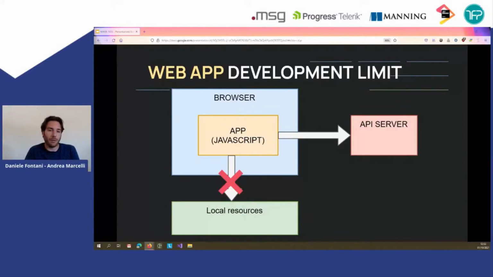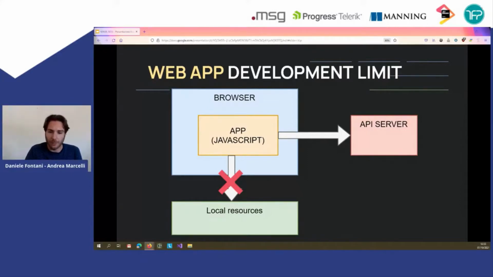It's limited because the browser supports only a few things, and we cannot have all the opportunities of a native application. Think about reading files or understanding who is the user that is logged in. So our idea is to solve this problem.